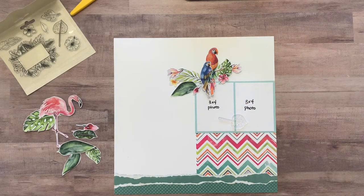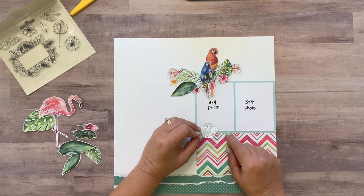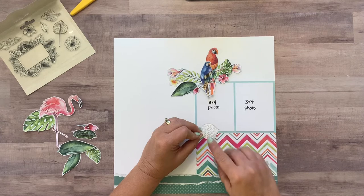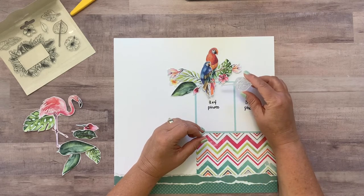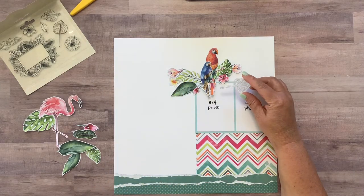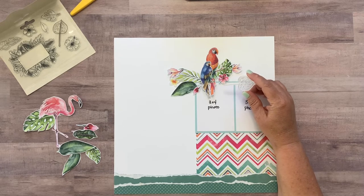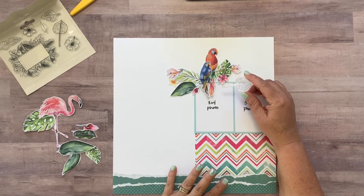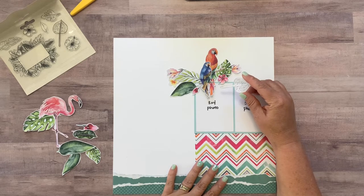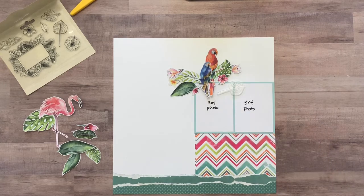You might want to test your ink versus what you're going to be coloring with on a scratch piece of paper to make sure it won't run. If you don't have markers, you can use colored pencils or watercolors. But I'm going to be using Spectrum Noir markers. So I'm going to use Close To My Heart archival black ink and go start that right now. I've got a little stamp cleaning pad, some different sized blocks, and my Close To My Heart archival ink.